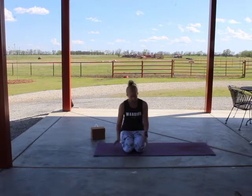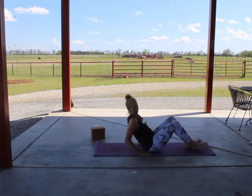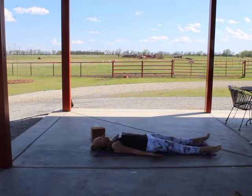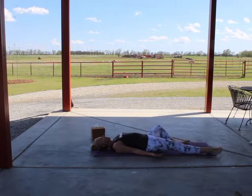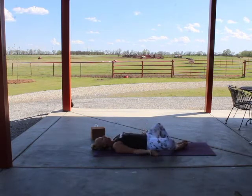So let's go ahead and lay back on our backs, stretching our arms to the sides, stretching out our legs. You can either stretch your legs out, or if you'd like to start opening up your hips, you can put the bottoms of your feet together and have your legs out wide. Taking a deep breath in through your nose, out through your nose. Just nice, easy breaths in and out.